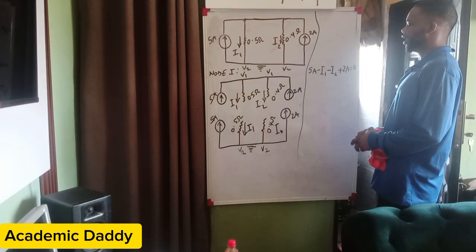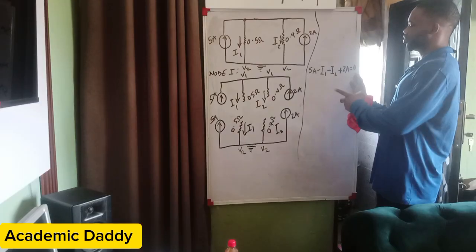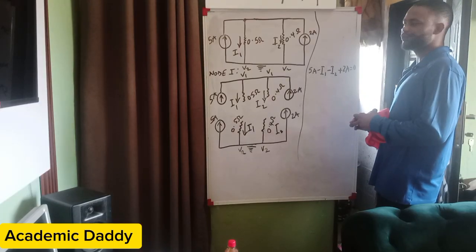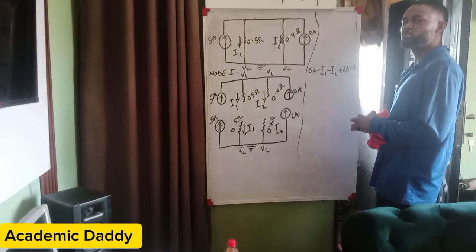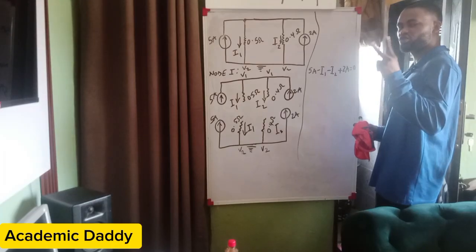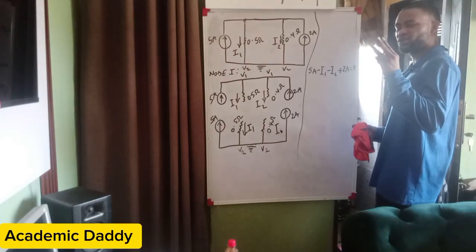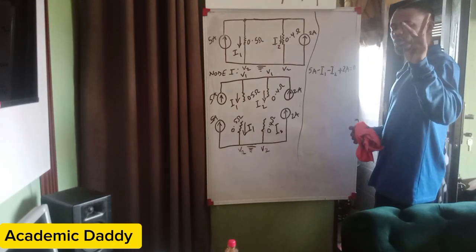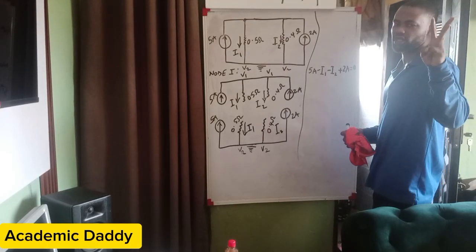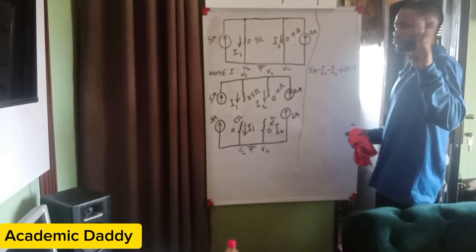So now that you have this, you now solve. This is the only equation you will use to solve. Reason being that I told you, if you find out that the circuit given has two nodes, you are going to have one equation. If it has three nodes, you're going to have two equations. If it has 4 nodes, you're going to have 3 equations, because the fourth one is your ground. You don't have to do an equation for something that is on the ground. The voltage there is equal to 0 automatically.